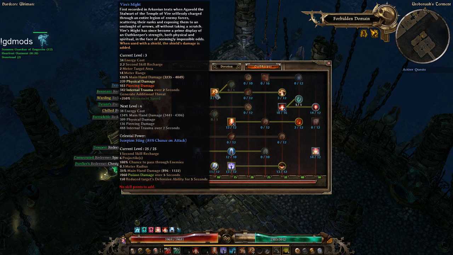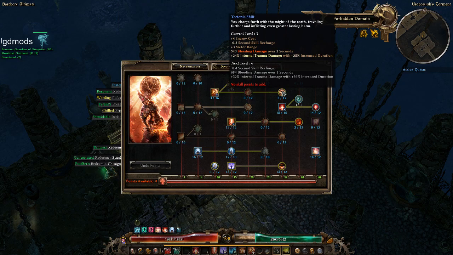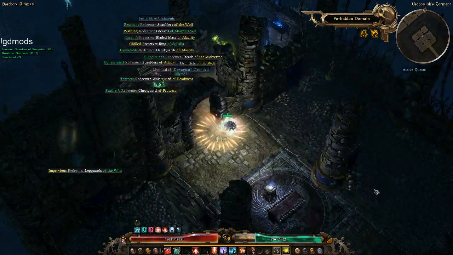So, finishing talking about the skills real quick. Under Oathkeeper, we've got Vire's Might, a movement skill, coupled with Tectonic Shift, just again 1 point for the extra range. This is our main movement skill.